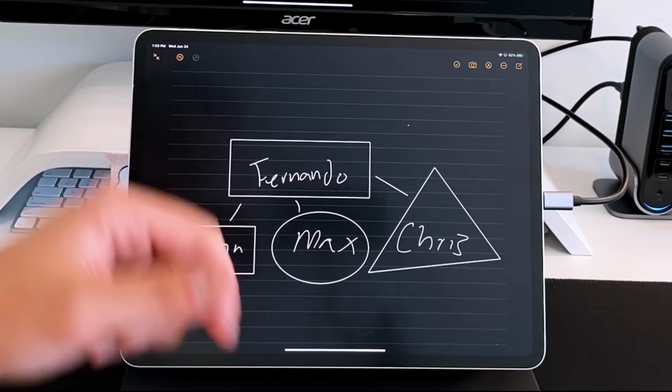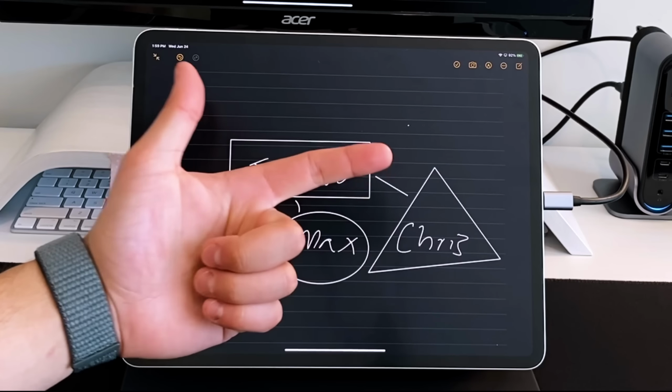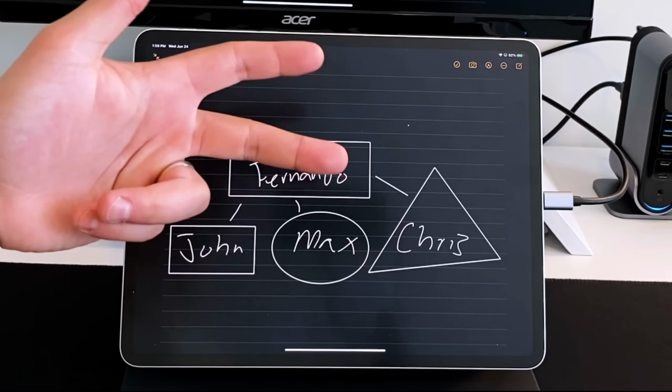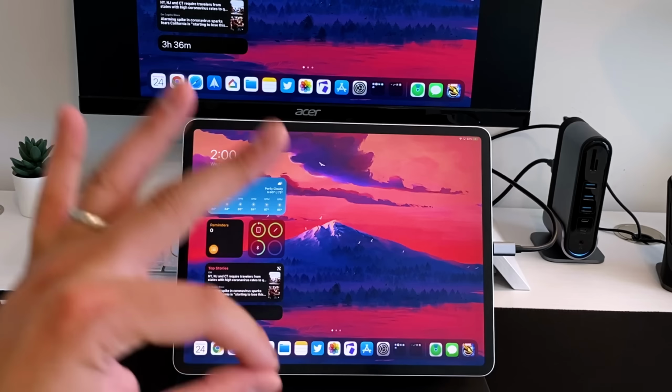But that's Apple Notes in a nutshell. That's Scribble. So being able to annotate live, copy text or copy handwritten notes as text, being able to scribble into any text field to get what you want. Those are all valid, nice additions. And then 3 more things that I do want to show you guys that are pretty quick.